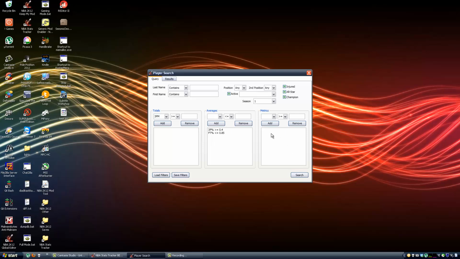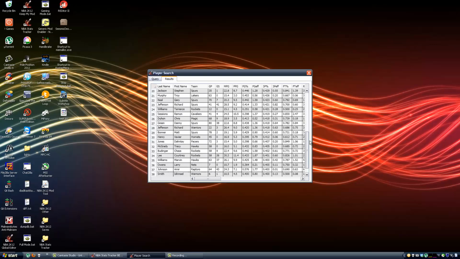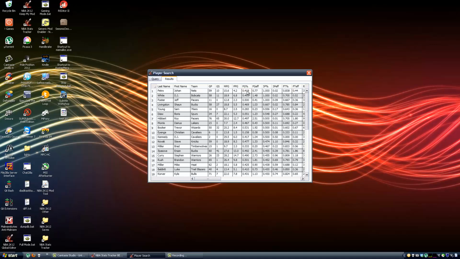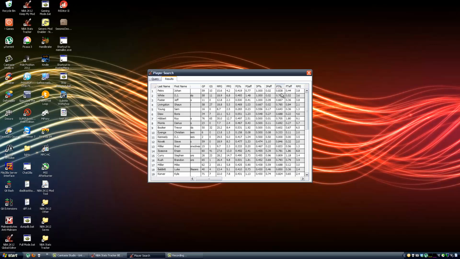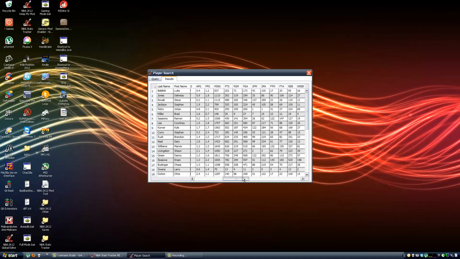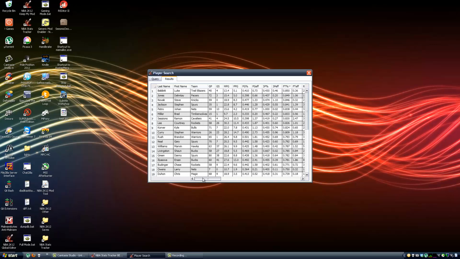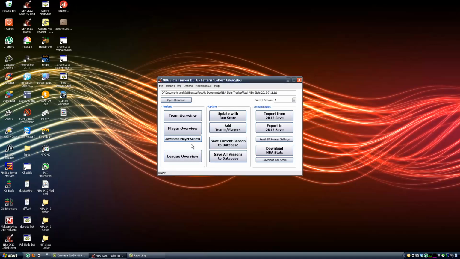Metrics are the first filters that are taken into consideration for the sorting, then averages, then totals. So you can see they're sorted by 3-point percentage, and I can also see that none of them has over 85% from the line, just like I told the program NBA Stats Tracker to give me. And of course here they are, their averages, their totals, their metric stats, everything you need to know about the player is here. So here's a good scouting tool to find players you may be interested in.